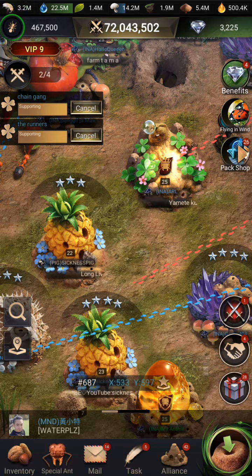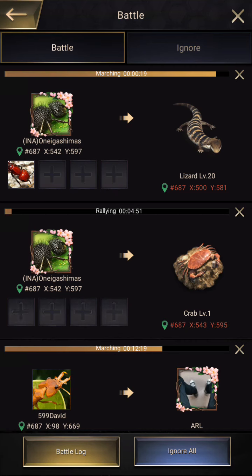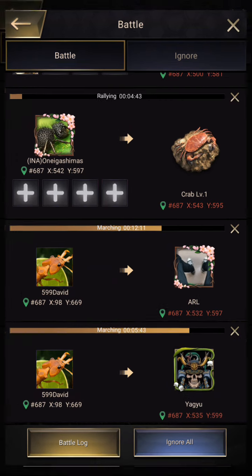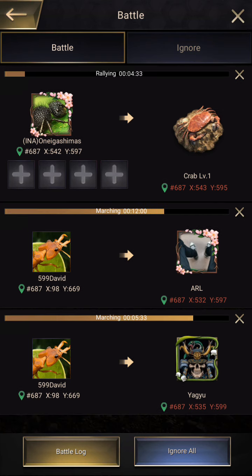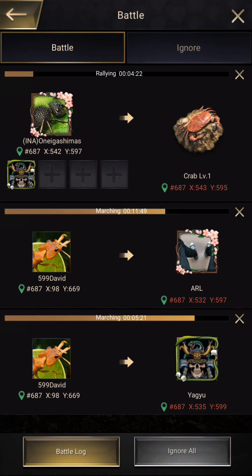Wow. What's the attack on? Look. Attacked. I'm going to edit this part. Look. There we go. Think about it. Okay, he's 12 minutes away from Arl. He's 5 minutes away from me, but he's not going to get me. I'm going to do this crab. But, okay, David, I'm defending Arl. In 11 minutes, we'll check back in on that one.